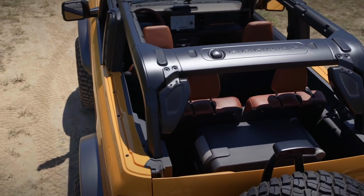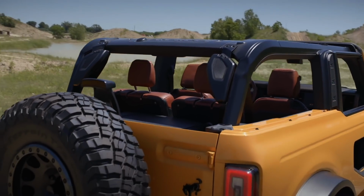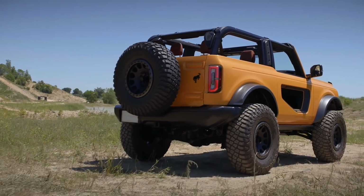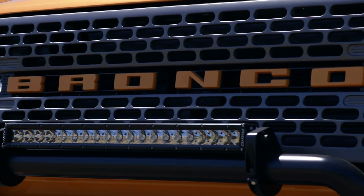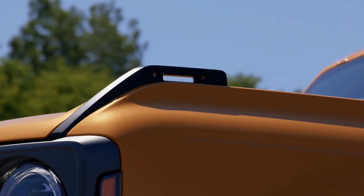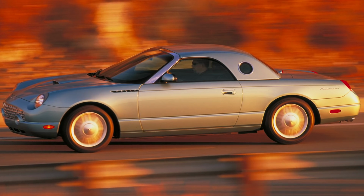In some ways, it's what I wish the Defender could have been, with its strong retro identity, with all the tech and convenience features that we get from any modern car. I can see how some might feel that Ford was a little heavy-handed with the retro styling, because I sort of feel the same way, or at least I used to. When you think of other retro revivals like the PT Cruiser, Chevy HHR, or that monstrosity that was the last Thunderbird, yeah, I can see that, but man, it just seems to work for me with this Bronco.